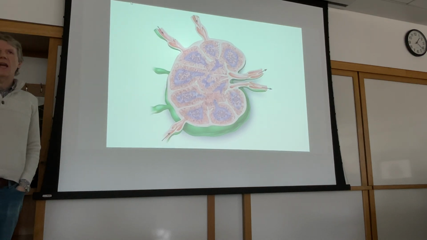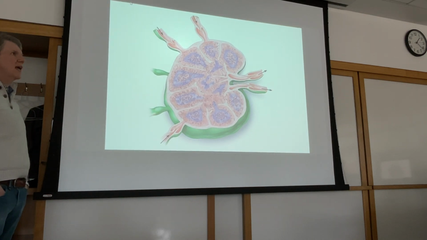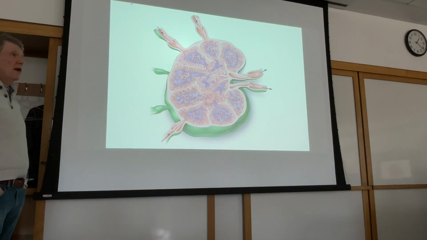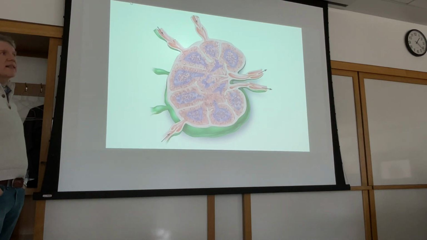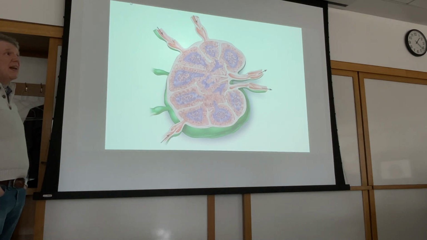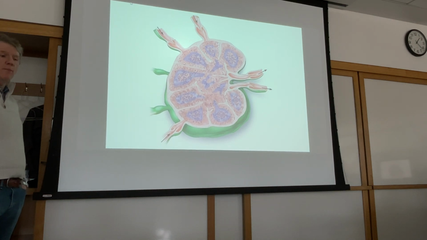You're going to see the word hilum a lot in A&P2. You'll see it again when we talk about the kidneys, where the blood vessels and the ureter are attached to the kidneys, that's the hilum. Or where the bronchi and the major blood vessels connect to your lungs, they call that the hilum. It's a word you should get comfortable with.